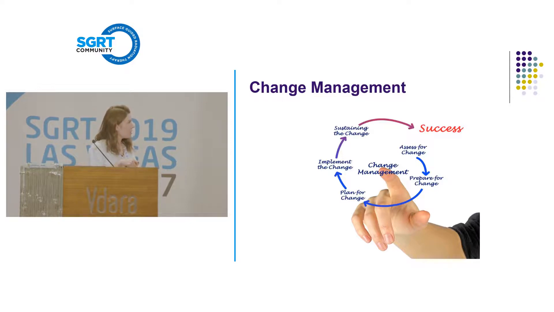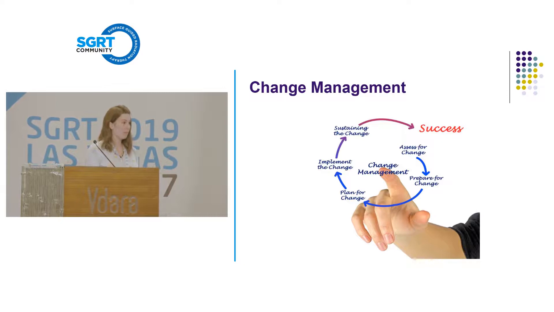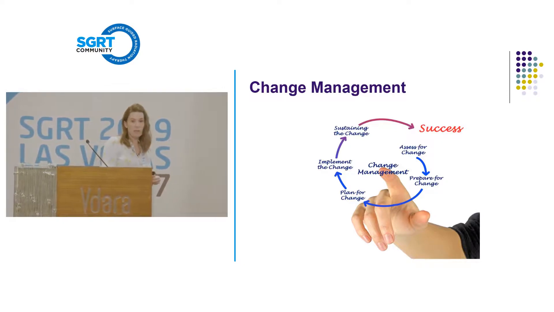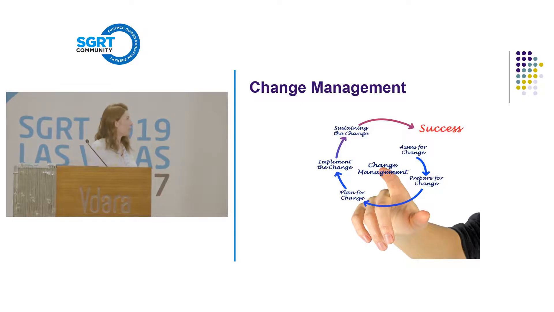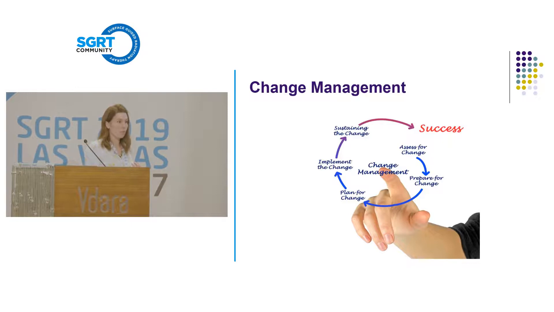The next step is prepare for change — this is usually when we become aware something is happening. Sometimes administration doesn't communicate to us; we may see people coming in and changing computers or reps coming in and out, which leads to stress and anxiety. Planning for change is when we sometimes get involved — we may go to training, have trainers come on site, talk about the go-live day. Then implement the change is where we're really asked to make things happen — someone comes in and says, here's your technology, now just make it work.